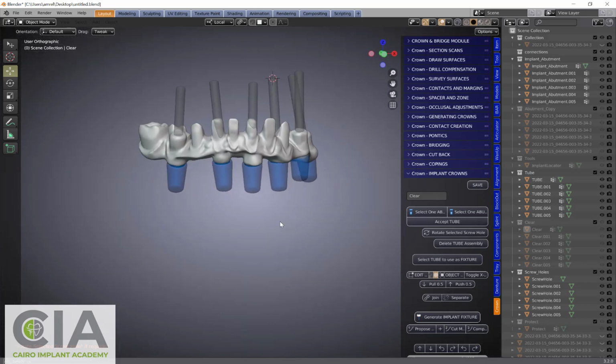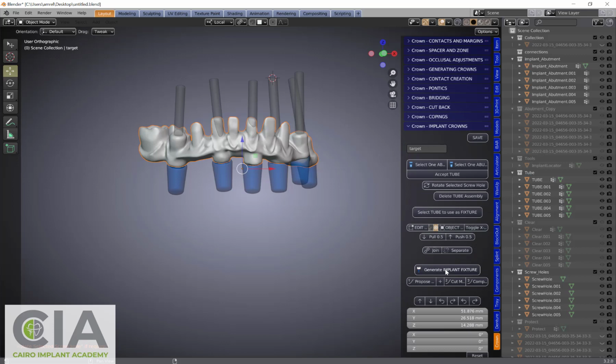Now they are all selected and okay. I'll just select my structure and press generate implant fixture. This might take a while for calculation, but we will wait for it.